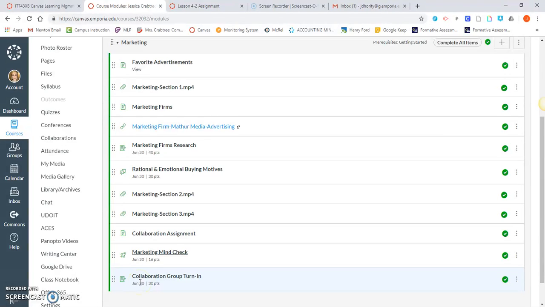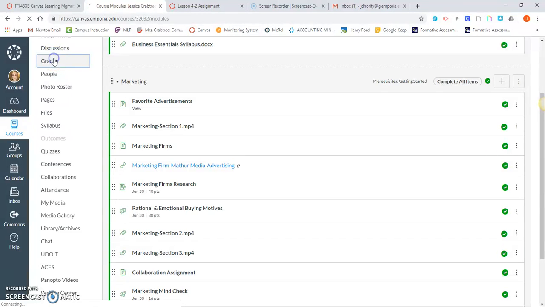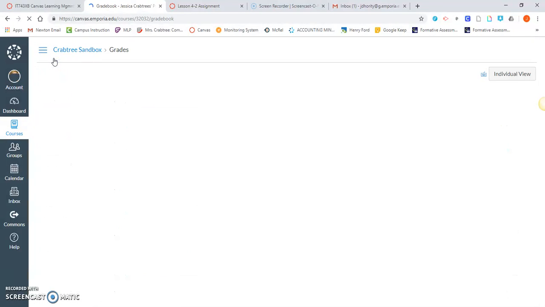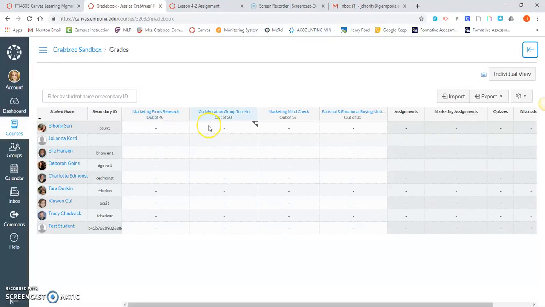My grade book, I didn't change a lot in it. I really like how Canvas has their grade book set up. I like the options of being able to click this and you can rearrange the students' names. And so I left mine the same as I had before.